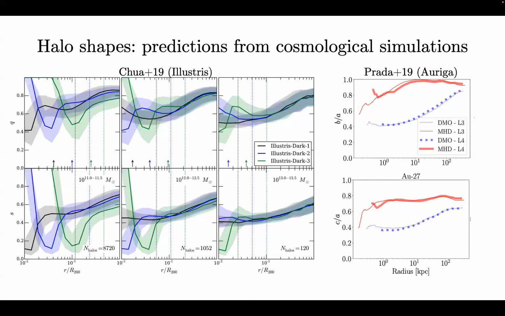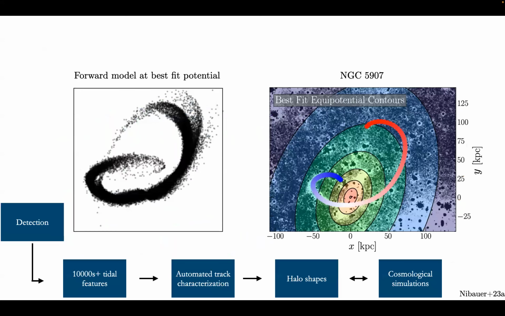Again, why do this? I think this is a prediction of CDM that is very underexplored because there's not a lot of tracers, but we would like to measure the flattening distributions and disk halo angles for lots of streams. It's hard to do. If we're going to have tens of thousands of tidal features, I can't just sit here and trace all the tracks because that's a lot of work. So one thing I've been thinking about a little with Nathaniel Starkman and Sarah Pearson is how to do this in a faster automated way to fit tracks, get halo shapes, and then compare to simulations or whatever science case you might want.